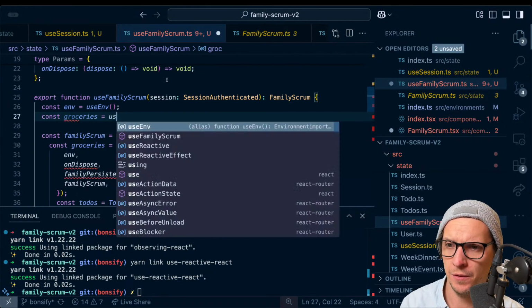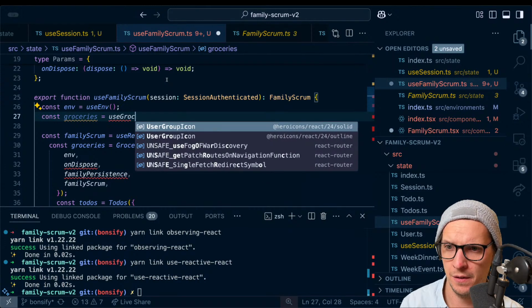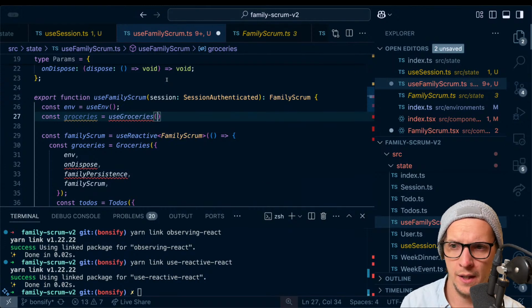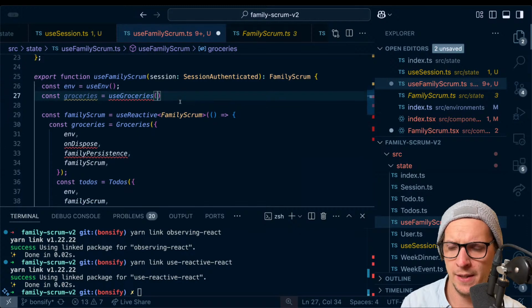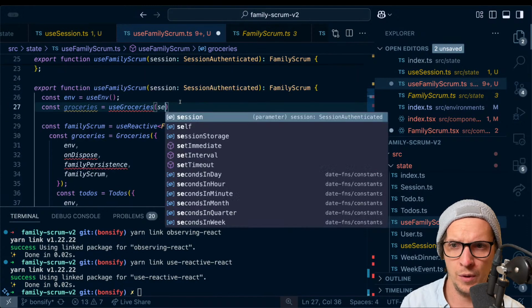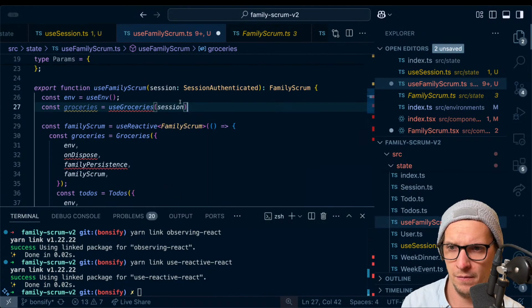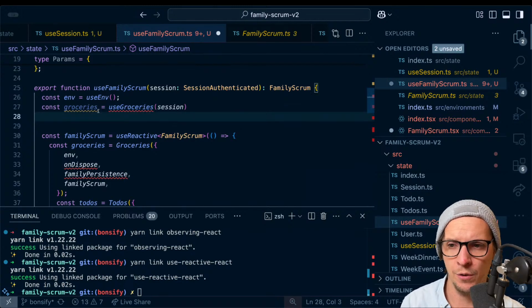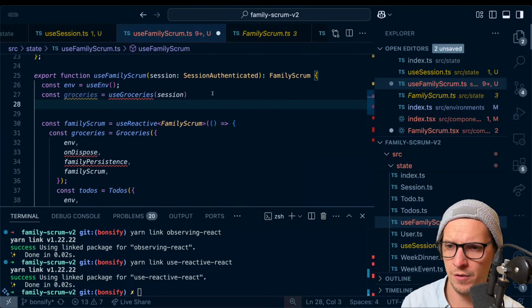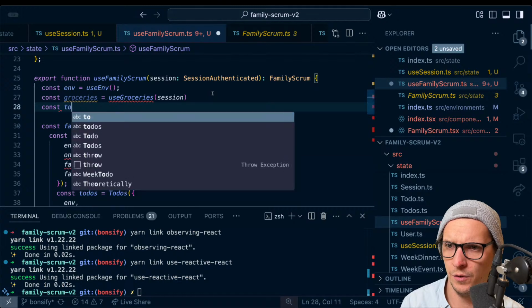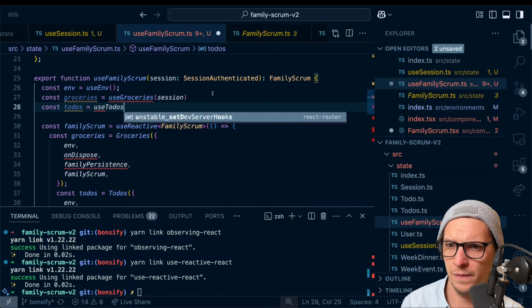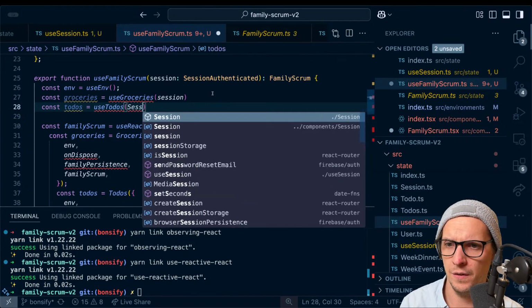But what we can do here is say now groceries equals use groceries, right? And then we don't have to pass in, but we can pass in session here, right? So we're going to create all these different things like use groceries, to-dos, use to-dos, session, session.